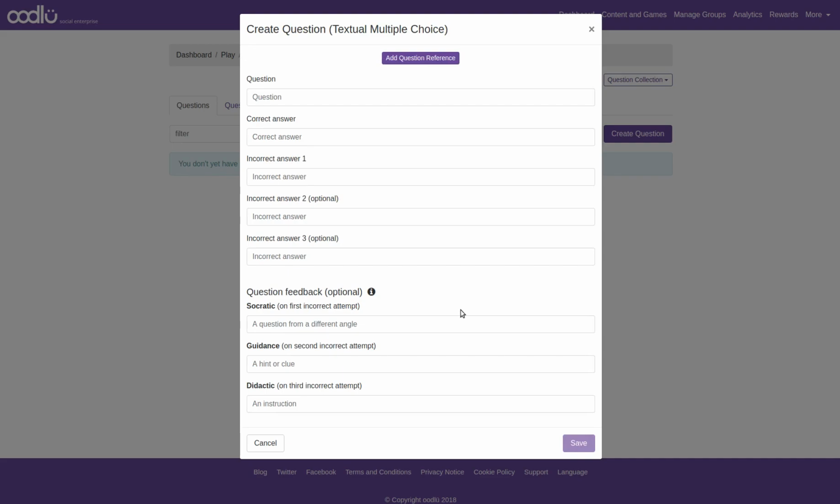Now to start with, this might look a little bit daunting, so I'm just going to go through basically how it works. This first part is the question entry area. This is the main question entry area, and this is specific to multiple choice questions. This second part of the screen where it says question feedback is an optional extra element which I'll come on to in a minute, but that is present for all different question types that you might enter. So it's really this top section that we're interested in for multiple choice.